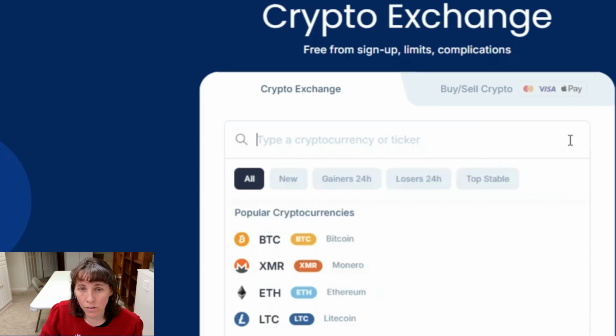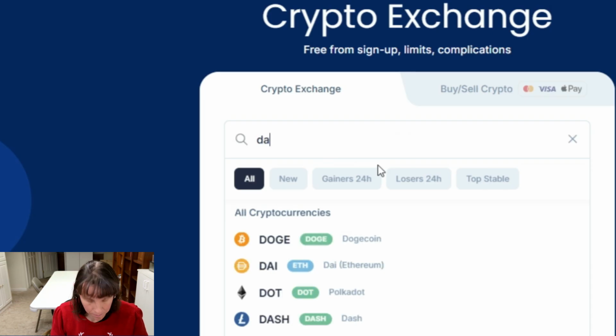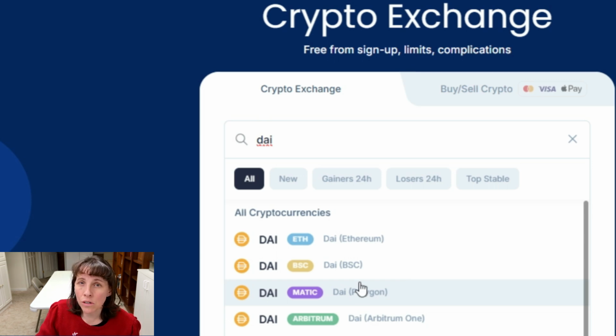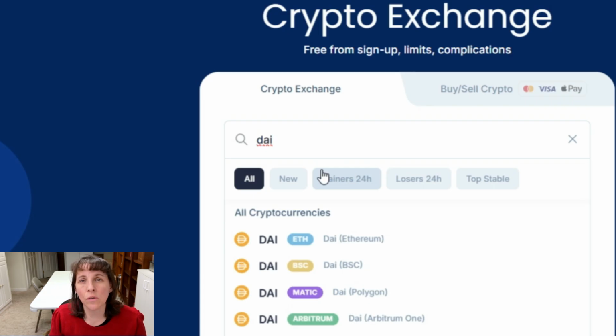I'll just swap this around. I'm going to go DAI. And this will be the same for you guys in Canada when you want to convert your token to go back into your Coinbase for the bank. You're especially going to need to do this. I can do BNB and cross the networks real easily in my MetaMask wallet. I could just take the DAI stablecoin and convert it into BNB and send it back to Coinbase, which is how I do it in my lessons.